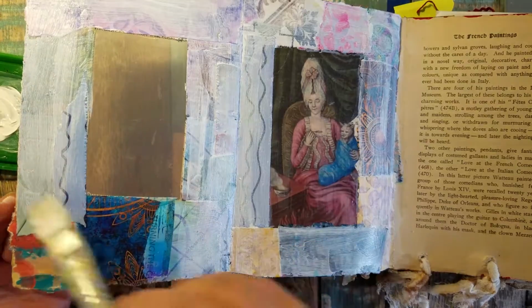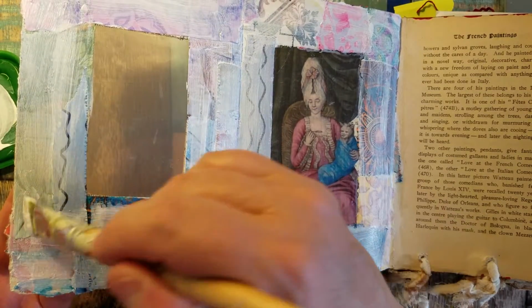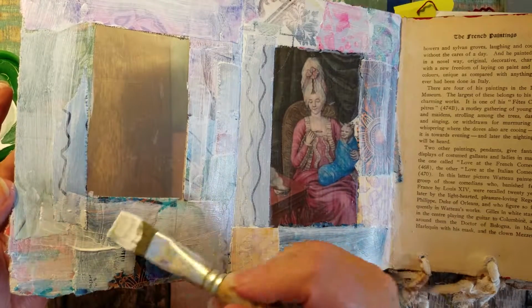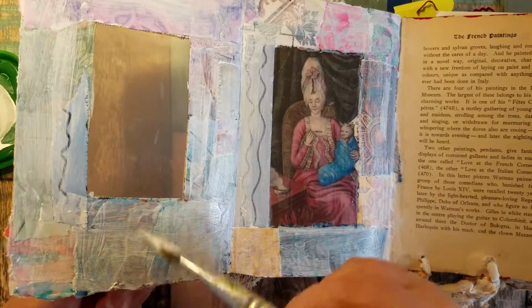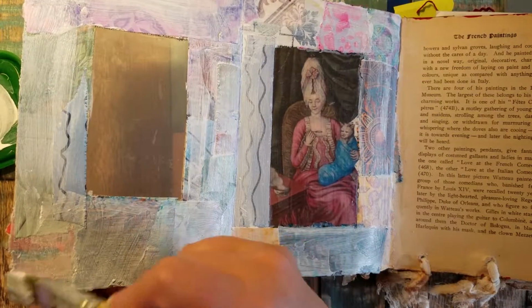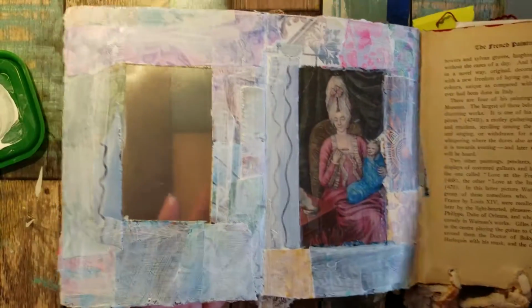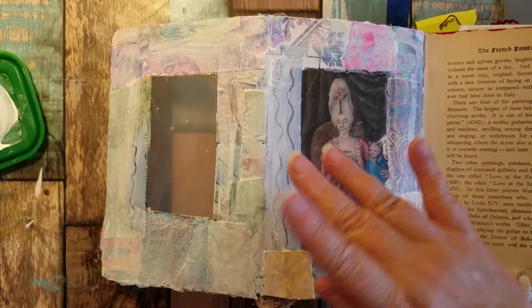And then we'll let this dry. And once it's dry, we will come in and do the front page. We'll do this page, and we'll do the finishing touches also to this page. I was going to do texture to the top, but I might change my mind and we might do something else. I'll have to think on it and get myself ready for it. All right, we're going to let this dry, and then we'll come in with the Stabilo after it dries. I'm sorry, I don't mean to shake so much. All right, I'll see you in a few.